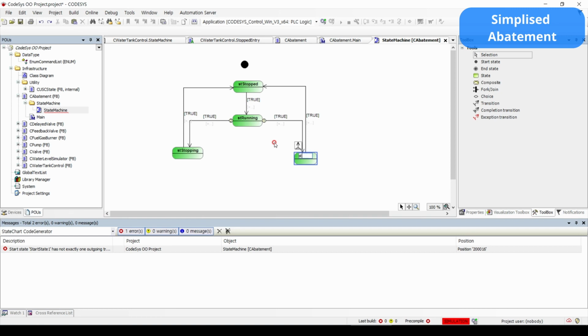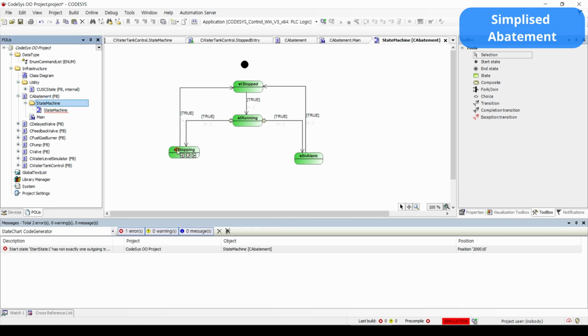Okay, that is a state, and we need to create a state.